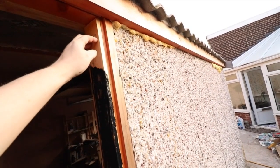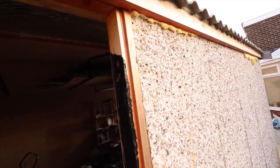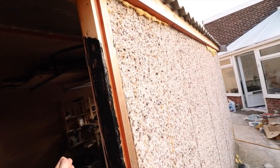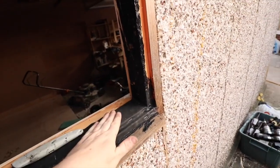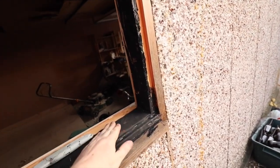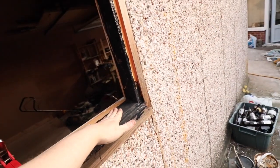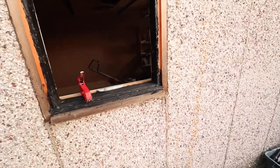I've also put some wood preservative on there. I'm also putting some sealant on top of that. And we've got some EPDM rubber here to protect from the weather elements. So that's what we're doing at present. Just wanted to give you an update on putting a window in there.